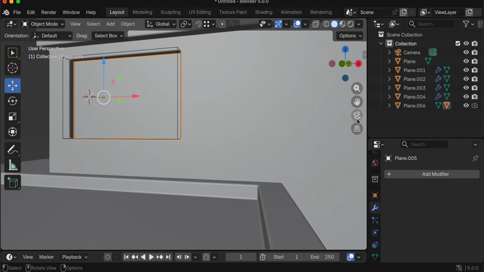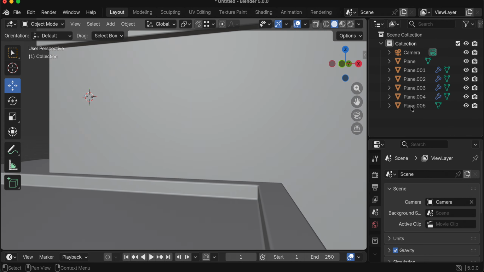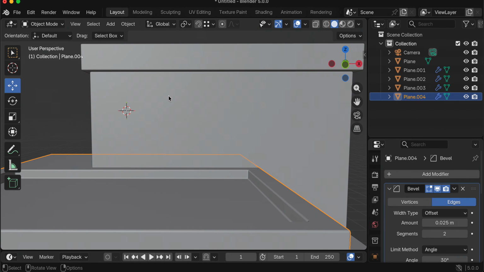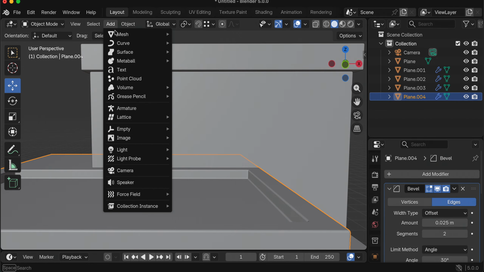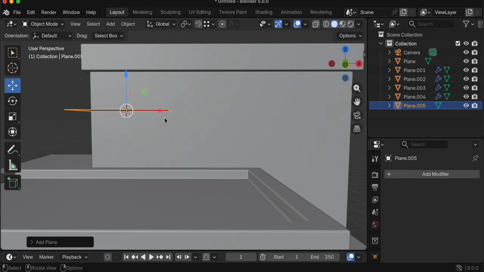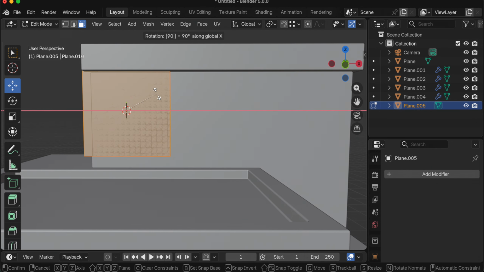Okay, let's just go to object mode again. I'll just select this, press X, select this, press X, select plane. Okay, I'm doing it from the very start again. Sorry about this. Something seems to be going off. It's not according to my notes, that's why I'm doing it. Just go to add mesh, plane.